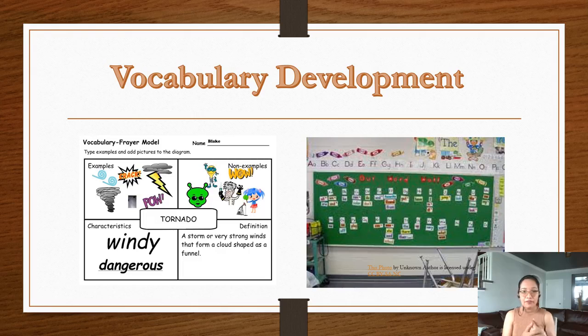One example that I have here, which is not mine, I took that picture out of the internet, is the use of a Frayer model, where you have four different boxes that represent a vocabulary word. Now you can vary that, you can change that if you want. You can do examples, non-examples, just like this one. You can do use in a sentence if you want. You can use a picture, or whatever you want, so that you lead the student to the conceptual understanding of that vocabulary word. The other one on the right is an interactive word wall.